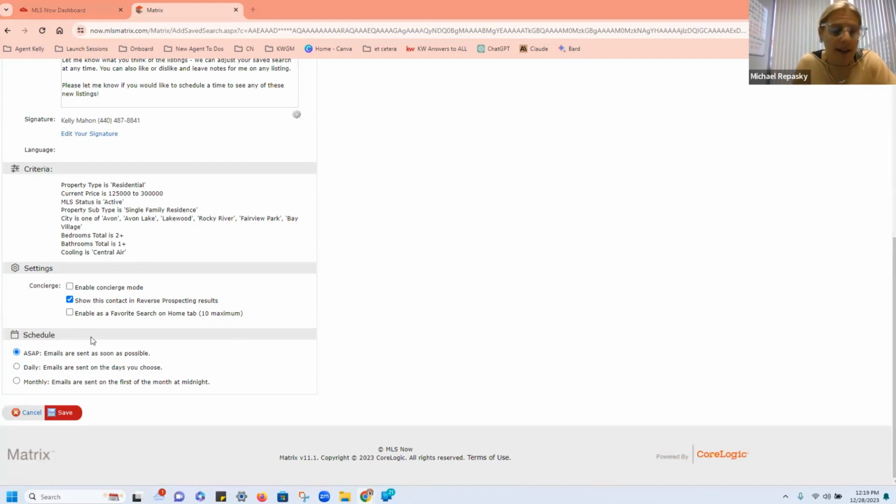So once you do that, I'm also going to check on this: you don't need to enable concierge mode. What concierge mode is basically is that you, the agent, will get notified in an email like, hey, this property is going to become active in the MLS, or this property is active in the MLS. Would you like your client to look at it? So you have to review every time your client is going to get an email. You have to check it and make sure that you want them to get that email. That's what checking the concierge mode box entails.